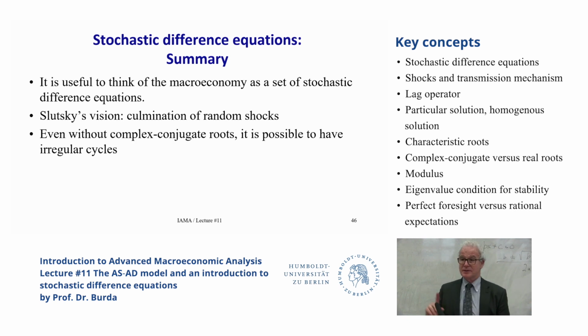So even without the complex conjugate story that I had before, you can still have cycles, and they'll be irregular. We saw that in the case of the AR1. If you shock the AR1, you're going to get something like a cycle. It doesn't look exactly like what we would call our cycle. Everything I'm going to do in the next few weeks will be trying to figure out the most reasonable economic model that gives us this type of behavior. Again, as simple as possible, but not too simple.